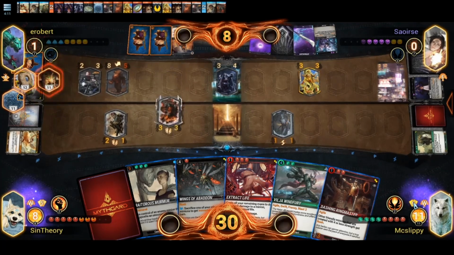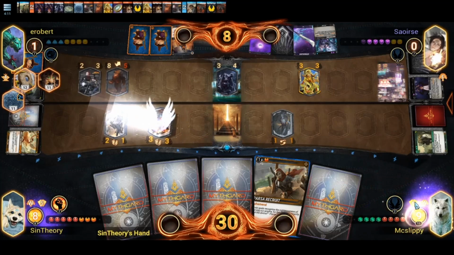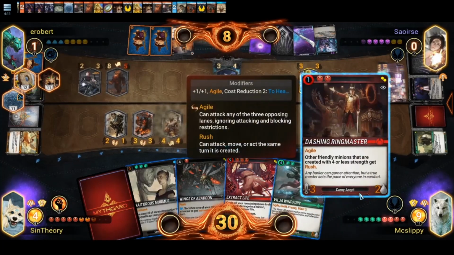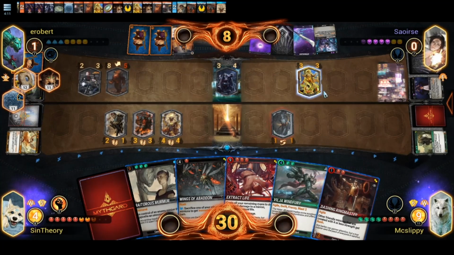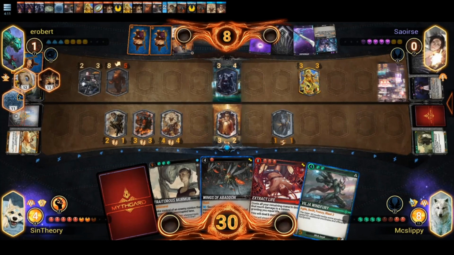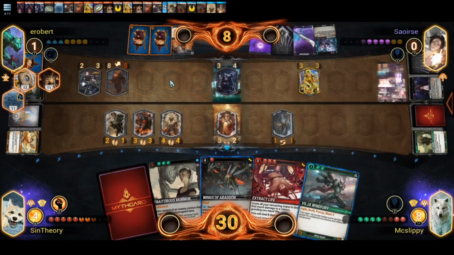And then just put the Dashing Ringmaster in the middle and hope Sin Theory definitely has some of the rush face with. Yeah. Oh. At last. Oh, that could have hit face. Yeah, if you put the Ringmaster, they could have won. If you put the Ringmaster down and then that hit face and then Wings of Abaddon, that's game. They definitely misplayed that. Yeah. Ringmaster and then in the center ring. They misplayed that. They did have lethal there with the Wings and Sign of Scion Pride. 100%.